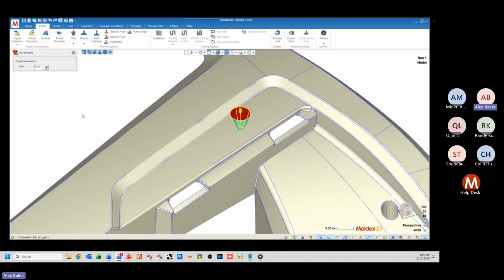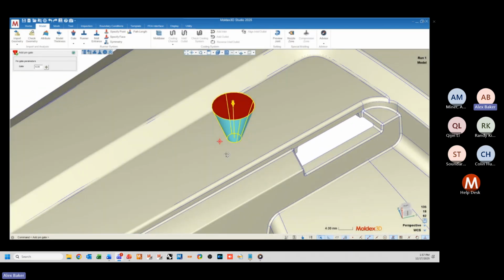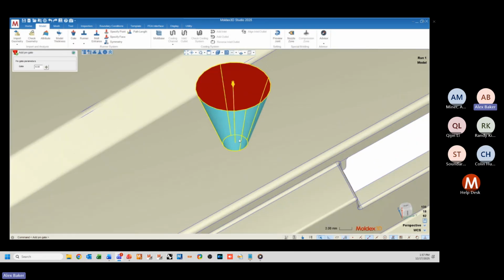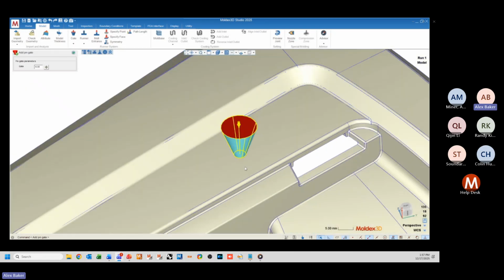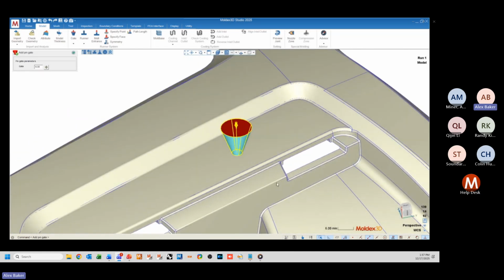And you do have the power to edit the size of this gate using the gate parameter over here. Now for a pin gate, the 3 dimensions that are necessary for the parameterization are the bottom diameter of the gate, the top diameter of the gate, and the length of the gate. In the add pin gate function, those are actually parametrically bound. However, once I get out of this function, they are not going to be parametrically bound. You can change each of those parameters independent of one another.